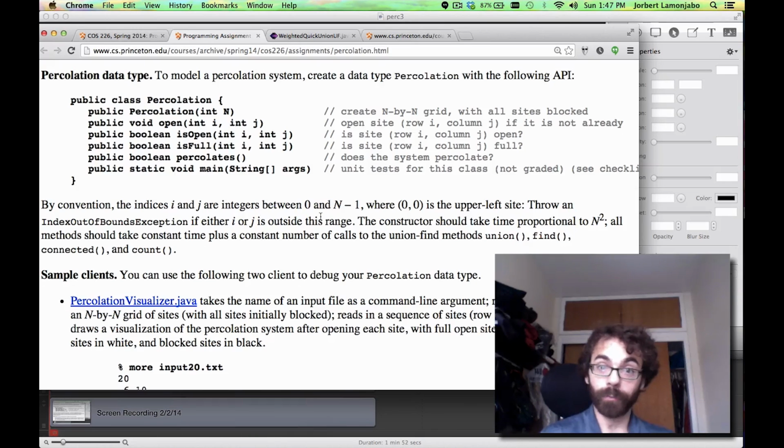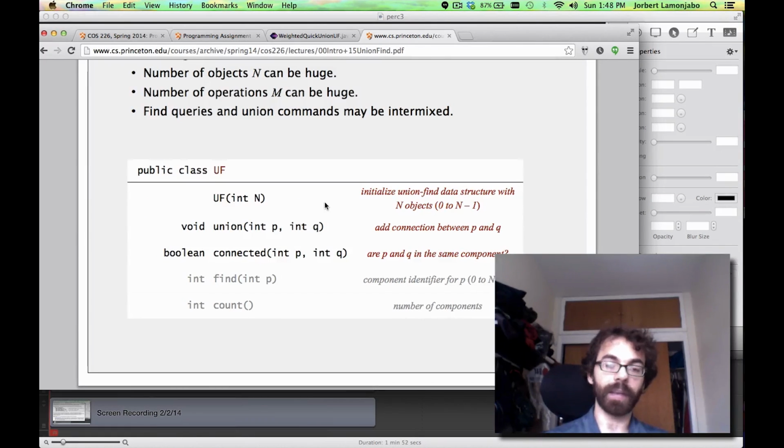So if you want to solve the dynamic connectedness problem, you don't want to have to rewrite UnionFind every time. So let's talk about how we can translate between what our percolation class is supposed to do and what the UnionFind class here is capable of doing.